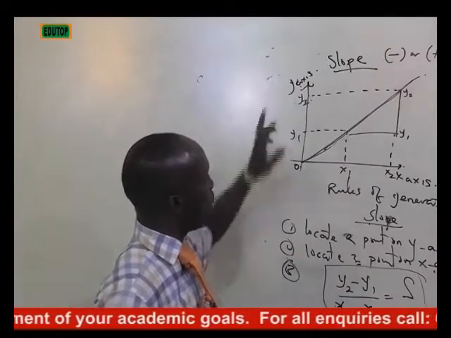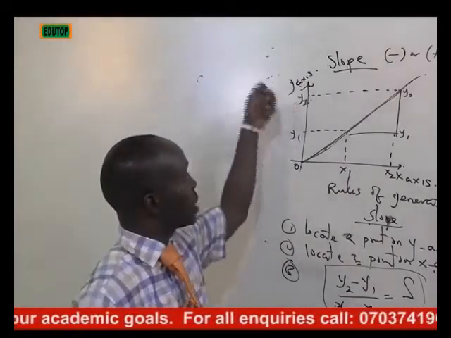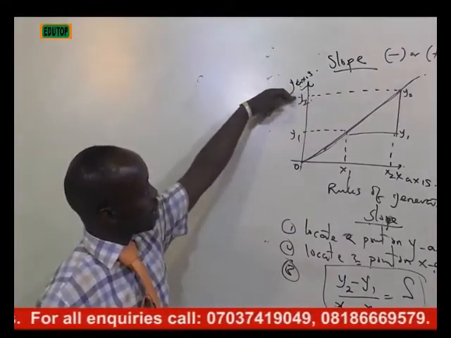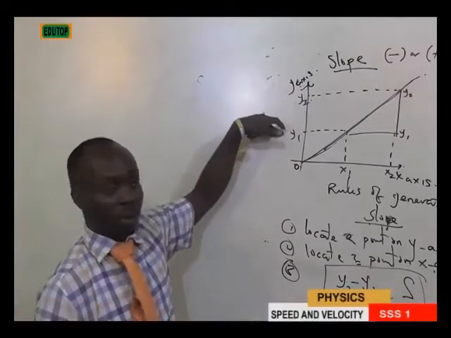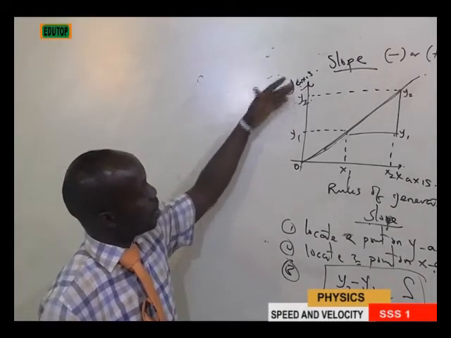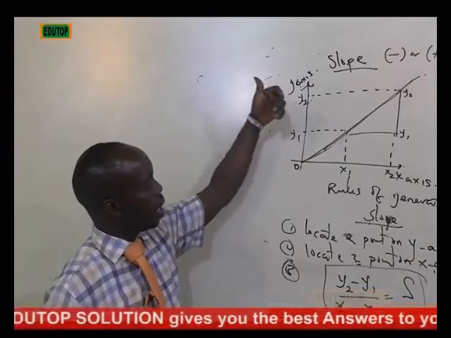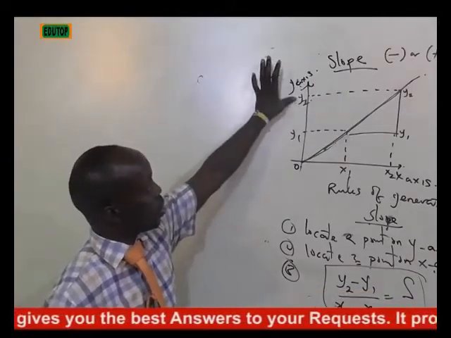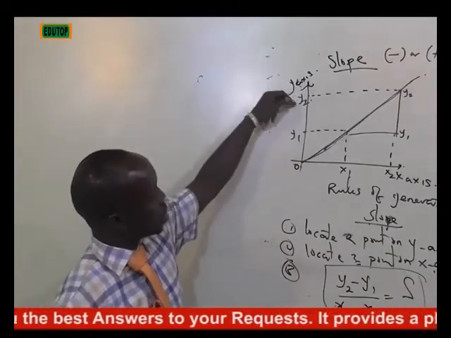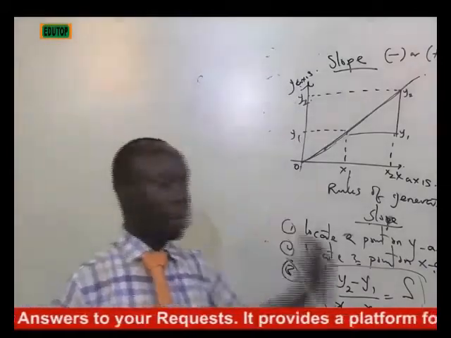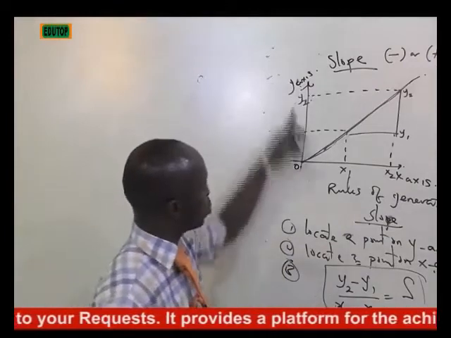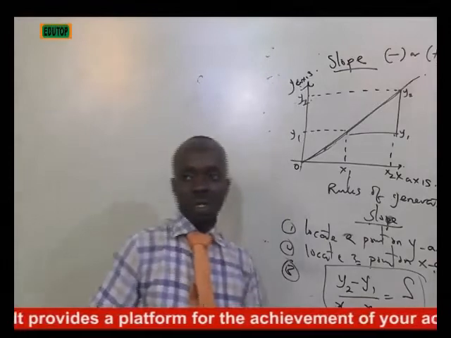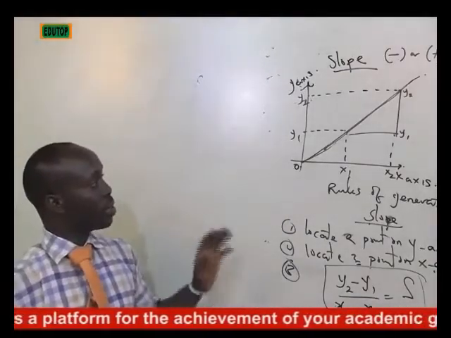Mind you, what makes this y2? This y2 is actually gotten, we transfer to the increment. You can see that this y2 on this scale is higher than this y1. That's why this is called y2. And if your y1 value here is higher than this, you won't call this y1, you call it y2. So the higher the value, the higher the subscript number given. So by the time you bring that down, y2 minus y1 all over x2 minus x1 will definitely give you a slope. So that's just how to calculate your slope, irrespective of the graph.